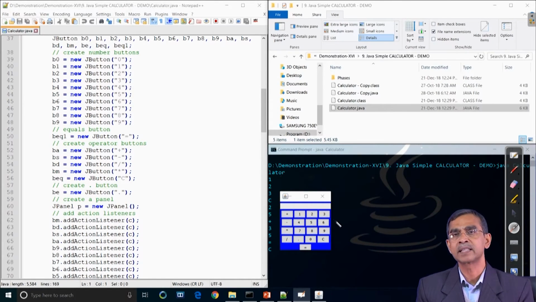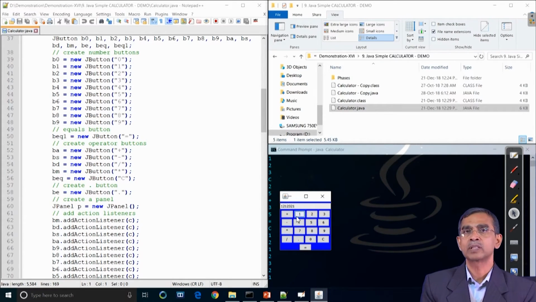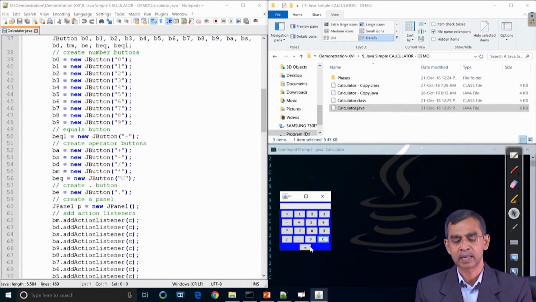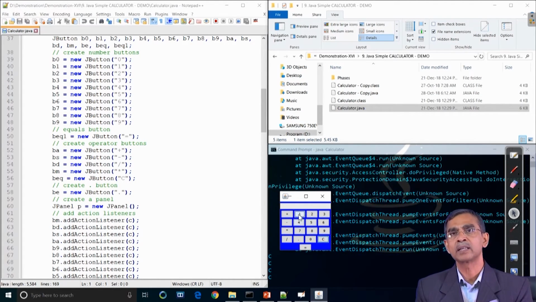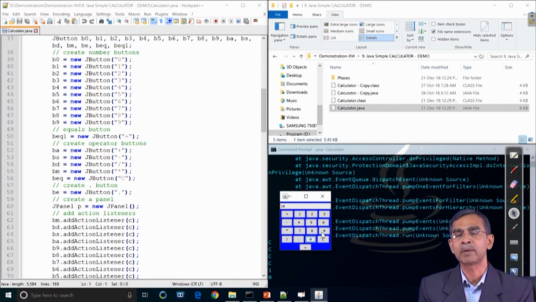In this case the listener is basically for the mouse, as you see. We are entering the number not from the keyboard, rather from the keys on the calculator. So mouse clicking is required here. So the method that we have to add is basically the mouse listener, addMouseListener, is the method that needs to be added here.